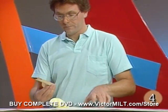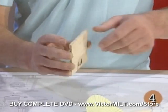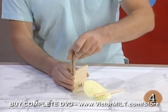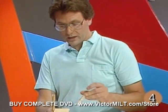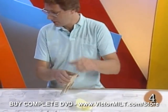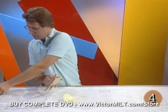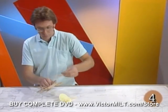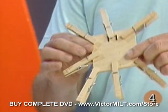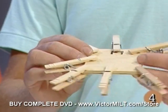Now we're ready to glue it together. Since this glue dries rather slowly, you've got a couple of minutes to get your parts positioned. We squared them up and raided the laundry room for a couple of clothespins. You could stand here and hold this for four to five minutes, but I'd prefer to do something else, so the clothespins are that extra hand I need to keep the job rolling along. In about five minutes, we'll have our firewall glued and ready to start constructing the fuselage.